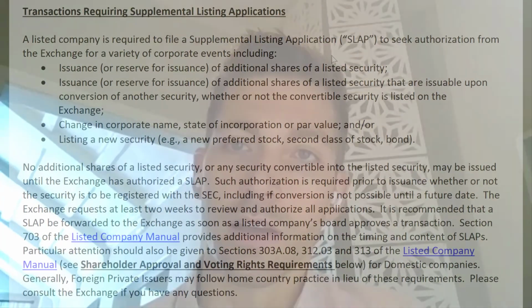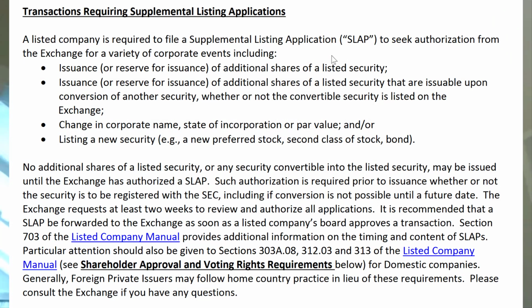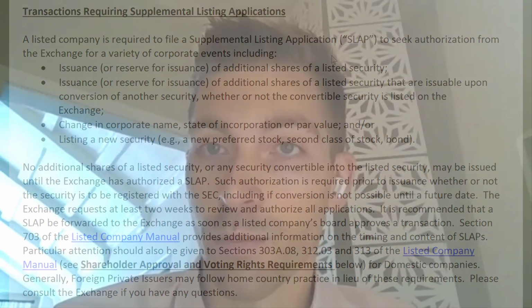So if you're a New York Stock Exchange company, we come up now on one of my favorite terms of art in the securities law: you need to file a SLAP, a supplemental listing application, when you file an S-8. What is that all about? It really depends on the source of shares for the offering. If you are using just Treasury shares to fund the plan, then you don't need to do a SLAP with the New York Stock Exchange, but you will need to notify them in advance in writing.